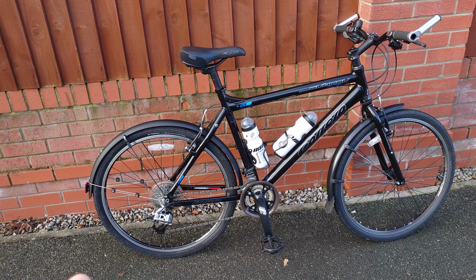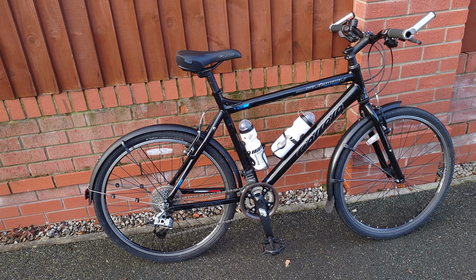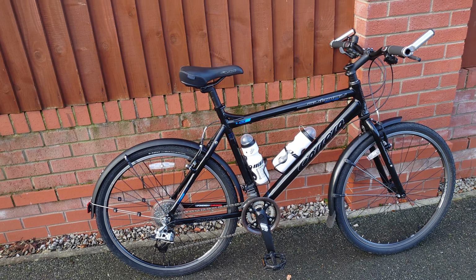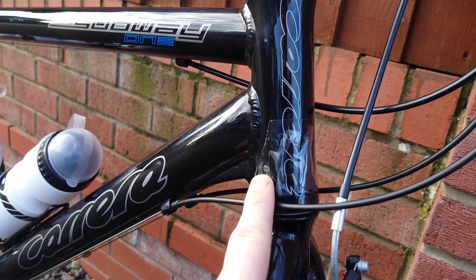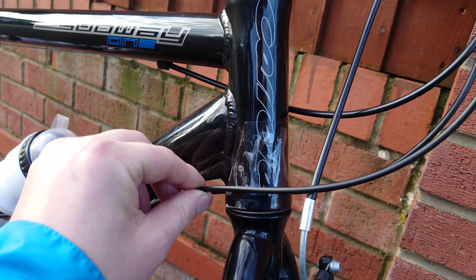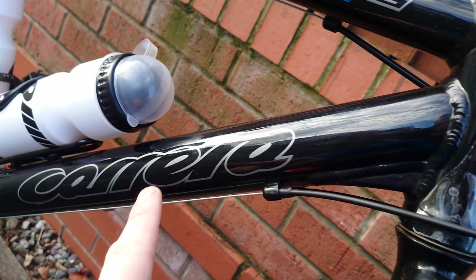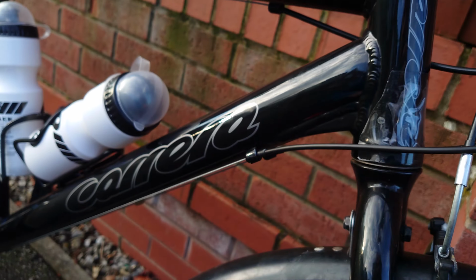I've done everything on it apart from the bearings, and that is because the bearings are still completely sound. So, you know, there's a saying that if it's not broke, don't fix it. I've even put a little bit of finishing tape round the headstock tube here, just to prevent cable rub in the future, because the condition of the frame was so nice that I thought I'd try and preserve it.